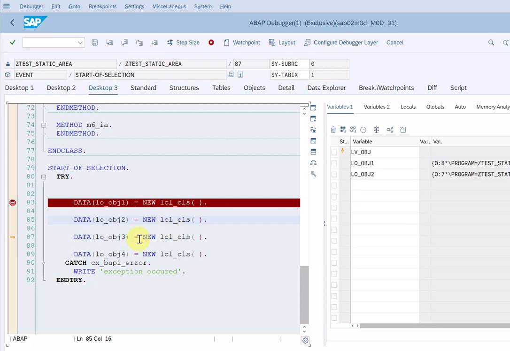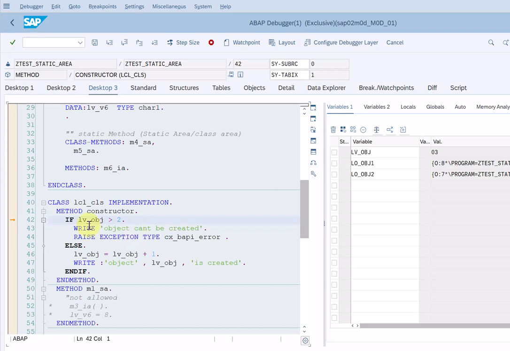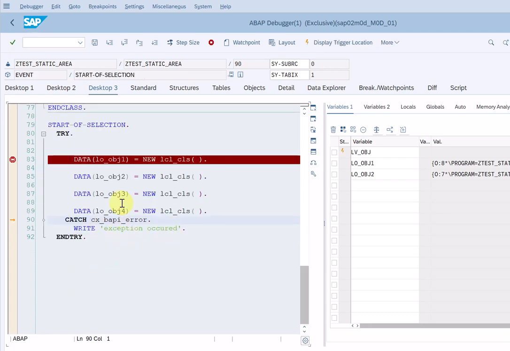Now when I'm trying to create the third object, it should not be created. Let's see. So this variable value is 3 now, which is greater than 2, and it will write that the object can't be created and it will raise an exception. Okay, so now the exception is raised, and if you see here, object 3 is not bound.